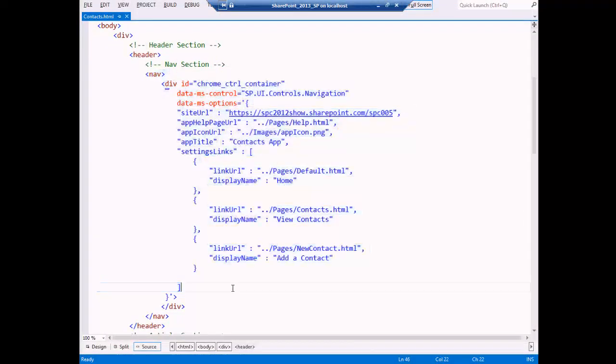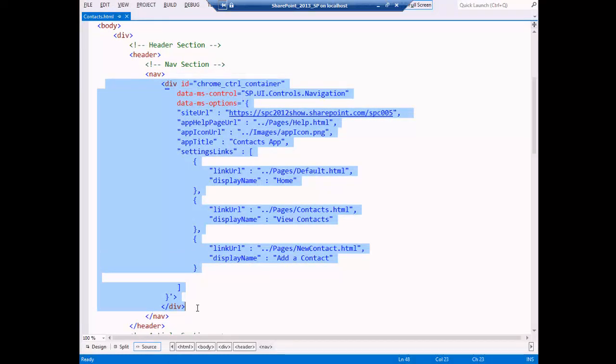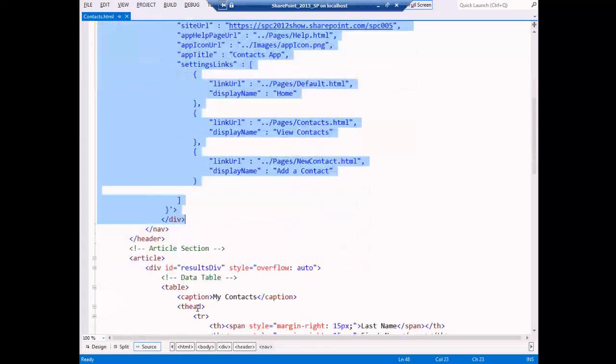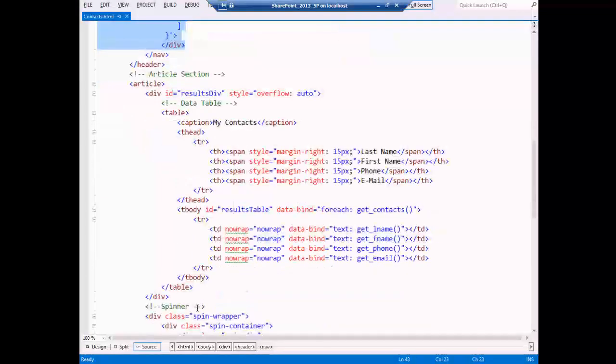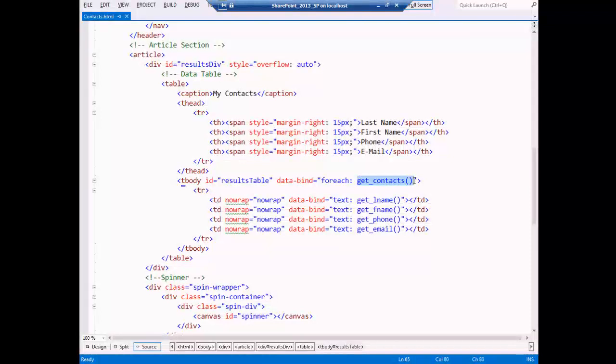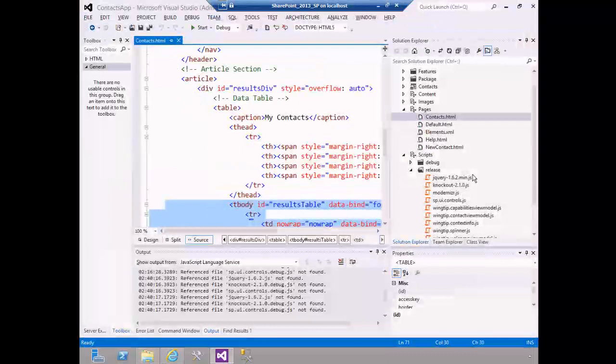And you can see a lot of things coming together. This is the nav tag from HTML5 that defines the navigation section. This is the Chrome control politely stuck in the nav section where it belongs, right? And then we scroll down here, and here's the table that has get contacts, and it has get last name, phone, email. This is the binding of the data into the page.